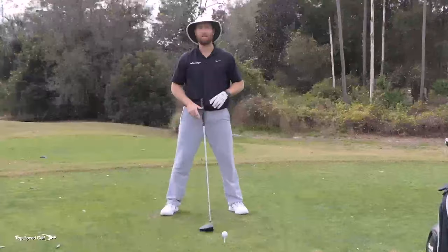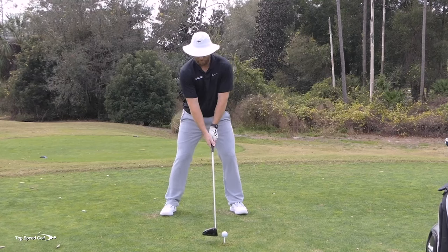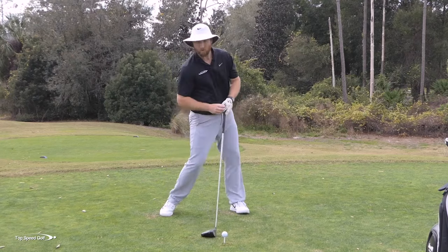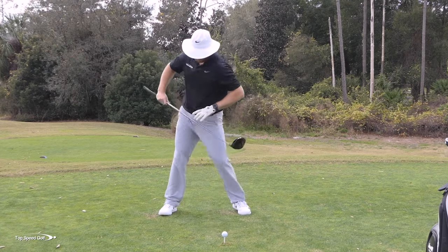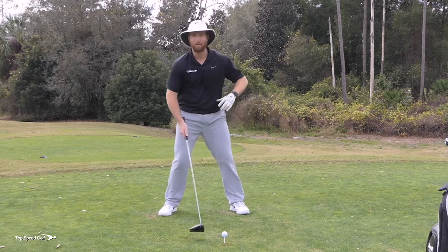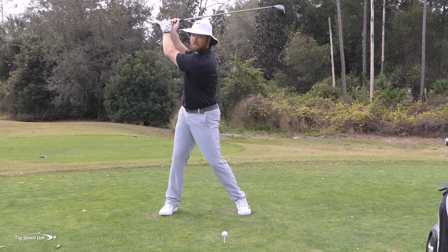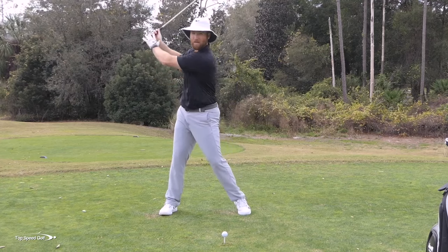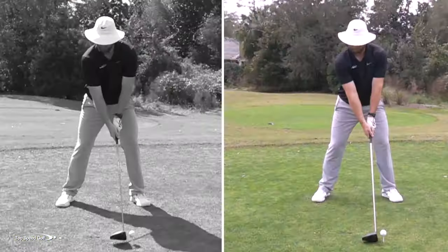Number two: I need to stay soft with the knees. If I'm rigid and tight and feel like everything is locked in, it's going to make me be short in my swing — that's going to get you quick and kill your distance. I want to feel like my knees can move a little bit; I don't want to be locked in. That's going to allow my hips to rotate. So if I push with the right leg and I keep things loose, now I'm really rotating my lower body, which makes it much easier for my upper body to rotate in the backswing. Look how my hands got higher and I don't feel tight — they're just flowing back into that higher backswing position.